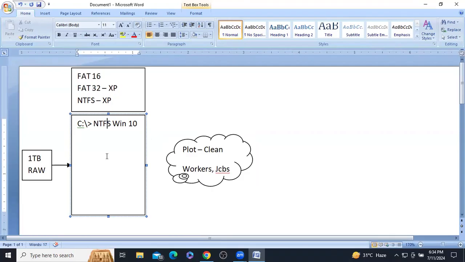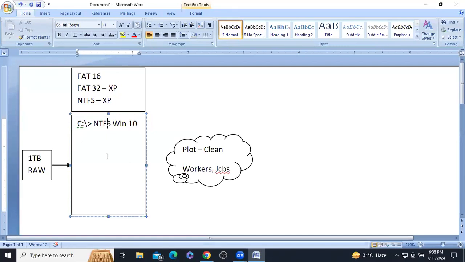We don't have any other option. We have only one drive that is called C drive. We are going to store the entire data. It may be our personal data. It may be our official data. Everything, videos, pictures, everything we need to store into the C drive, like our ground. So if you want to store, it's not a problem.